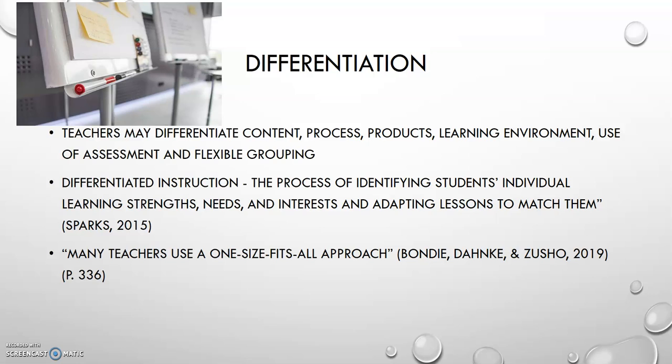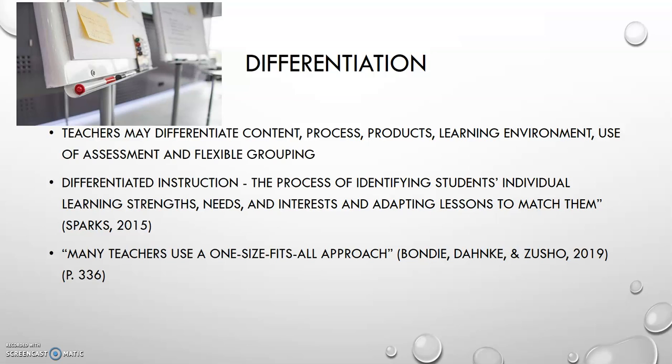First off, differentiation. Teachers can differentiate in a number of ways. Teachers may differentiate content, process, products, the learning environment, use of assessment, and flexible grouping. Differentiation can happen in any number of ways in a classroom. It's up to the teacher to figure out what's the best for their class.